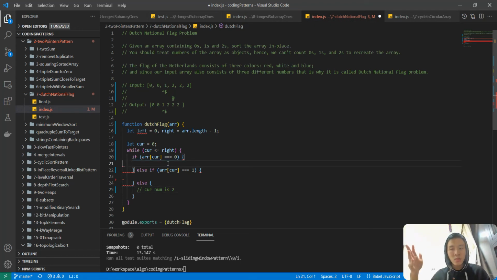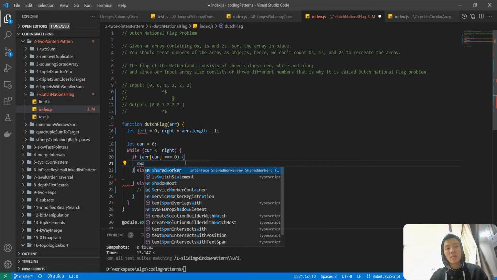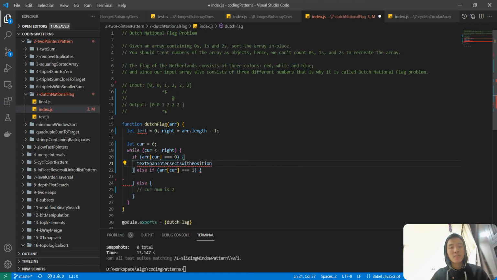So if it is 0, then I want to make a swap here. We don't have the logic for swapping yet, but let's call it a swap function that will swap two numbers at two indices.